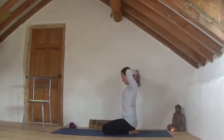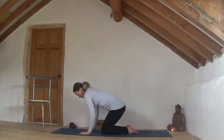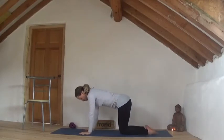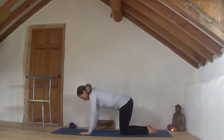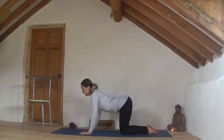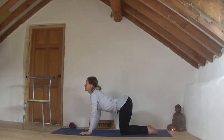So we're looking to have the hands underneath the shoulders and the knees underneath the hips. Spreading the fingertips. And we're going to just start to awaken the spine now with cat-cow. So we come first into the cow. So as you inhale, you lift the tailbone, so you lift the base of the spine, you drop the belly, draw the shoulders back, and you lift the head and look up to the eyebrows. This is cow position. As you exhale, you tuck the tailbone under.